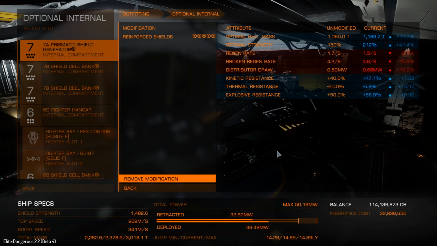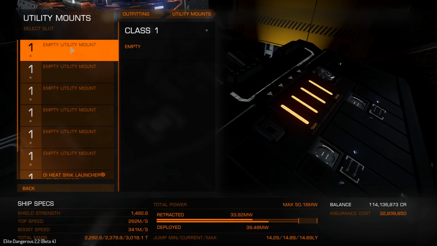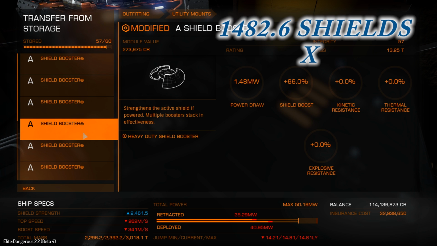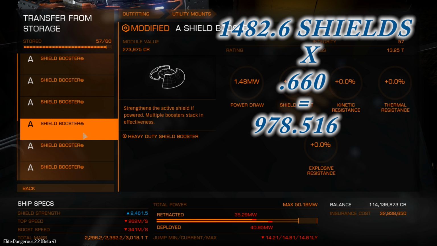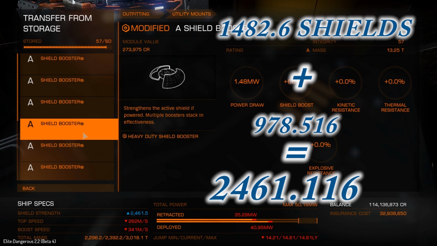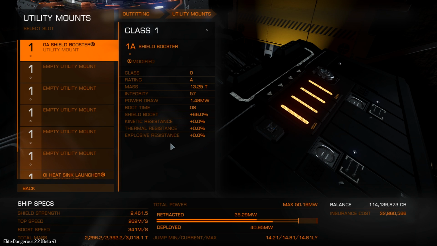So let's go down the line. Let's go to our utility mounts and throw in our first shield booster. Our first shield booster gives us a 66% shield boost bonus. Now, according to the math, taking the base value and multiplying it by 0.66 gives me a boost of 978.516 megajoules, which brings it, according to the math, up to 2,461.116. And if you see here, it's very close to that. So your first shield booster has no diminishing returns.